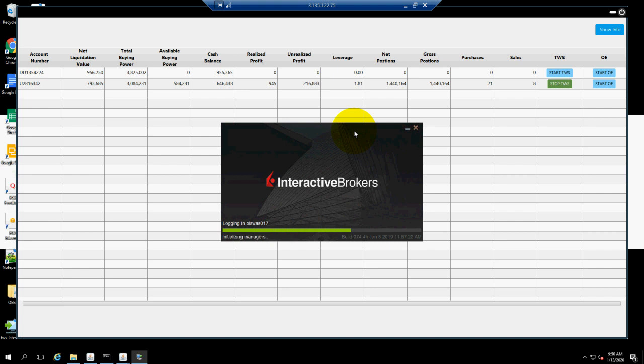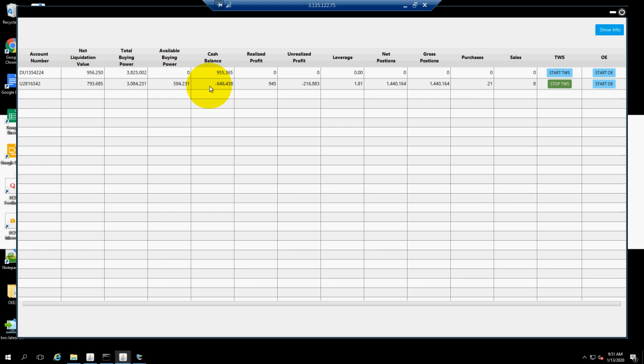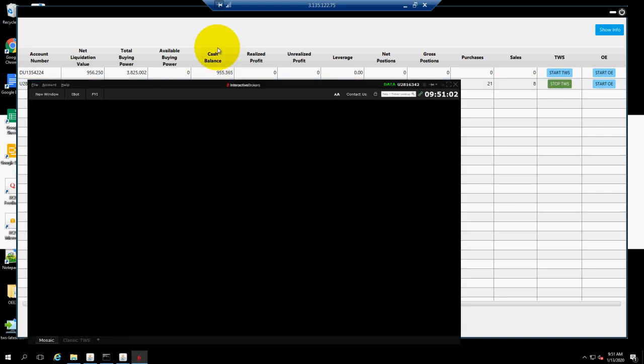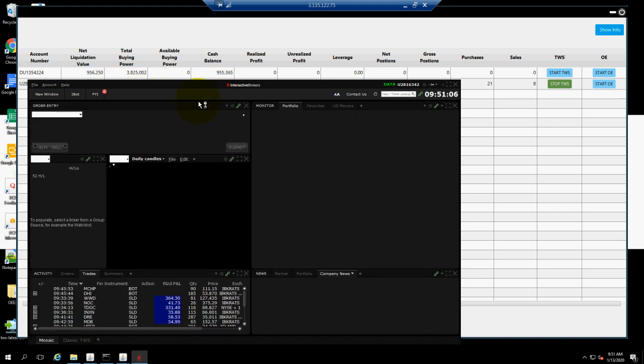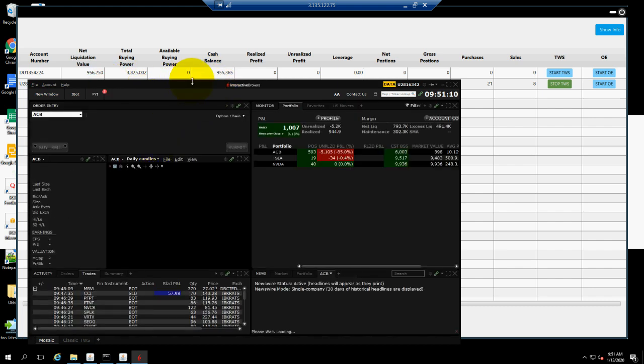So I'm waiting for this TWS to get fully functional. So the point here, you see it has refreshed the database, purchase and sales. It purchased 21 stocks. It sold 8 of those. It has an available cash, and I'll come to that in Excel when I explain that. So don't confuse yourself at this point of time. So it has an available cash, which is using a leverage. So we'll come to that.